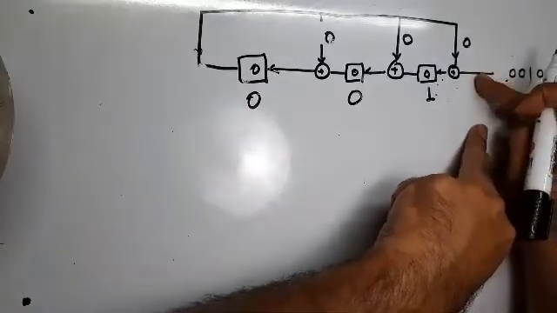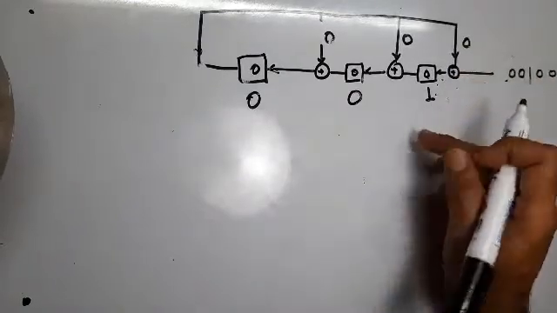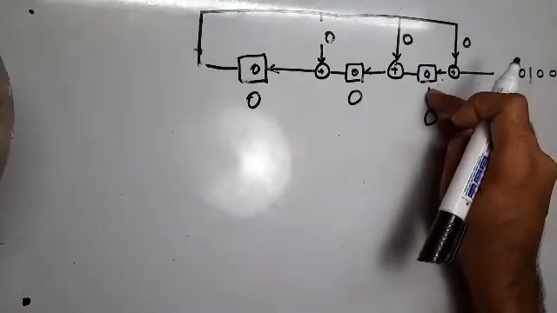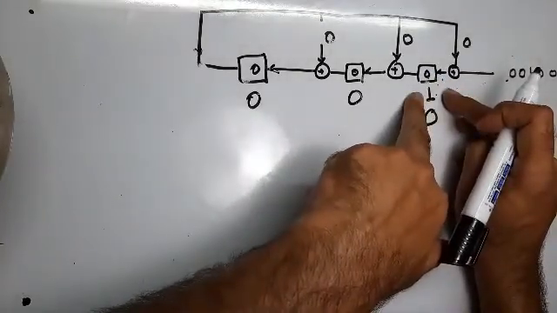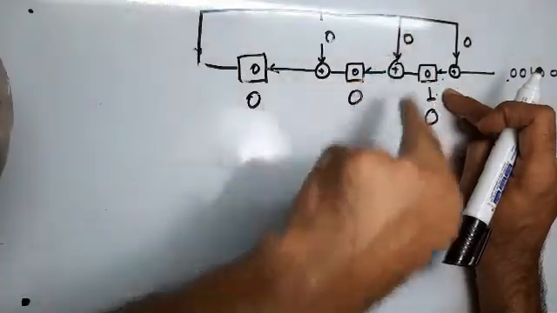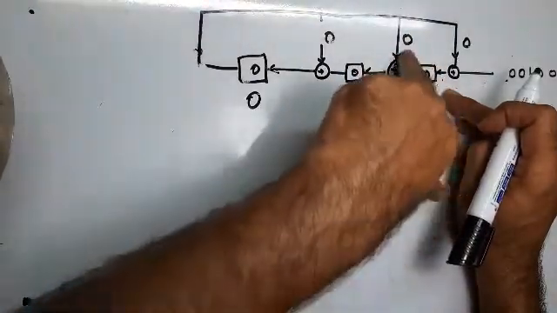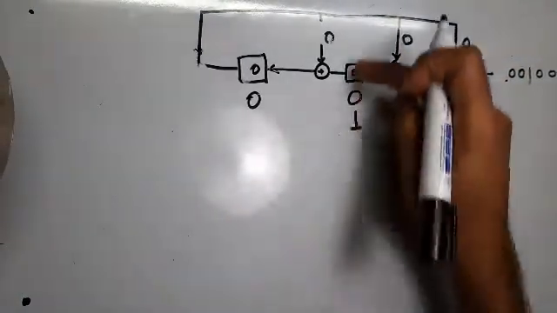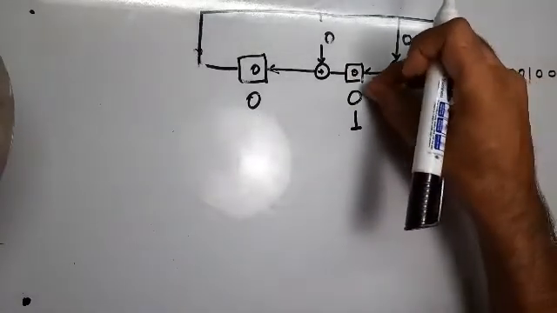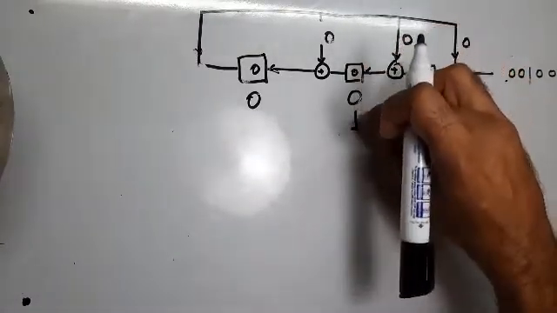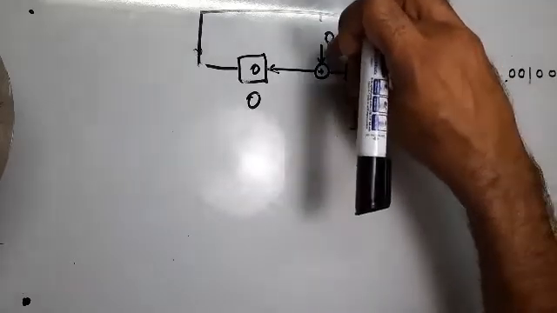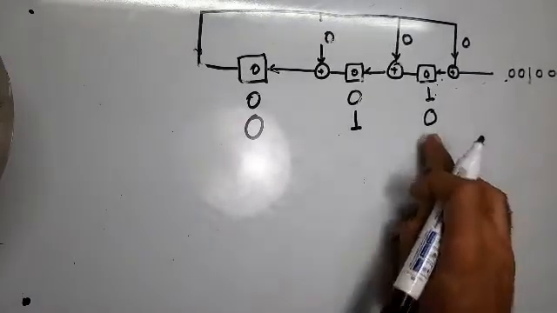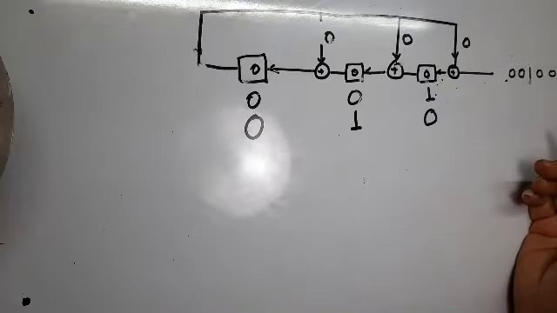So this 0 is going to be inputted here. This 0 gets XORed with this 0. The value that is going to come into this register is going to be a 0. So what is the value in this register during that clock tick? It is 1, and this 1 gets XORed with this 0. So if it gets XORed with the 0, this value becomes 1. This is going to be stored in this register during the second clock tick. What is the value that is stored before this value? It is 0. So this 0 gets XORed with this 0. So 0 is going to be stored over here. So after the second clock tick, this is the outcome. Fine.